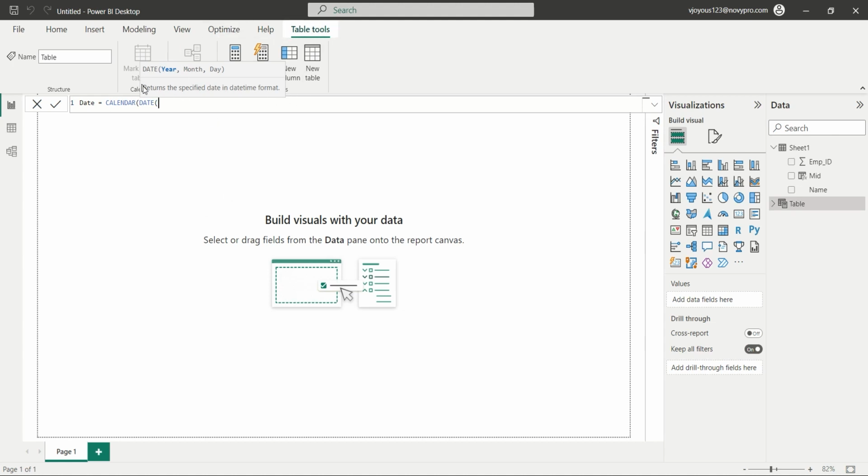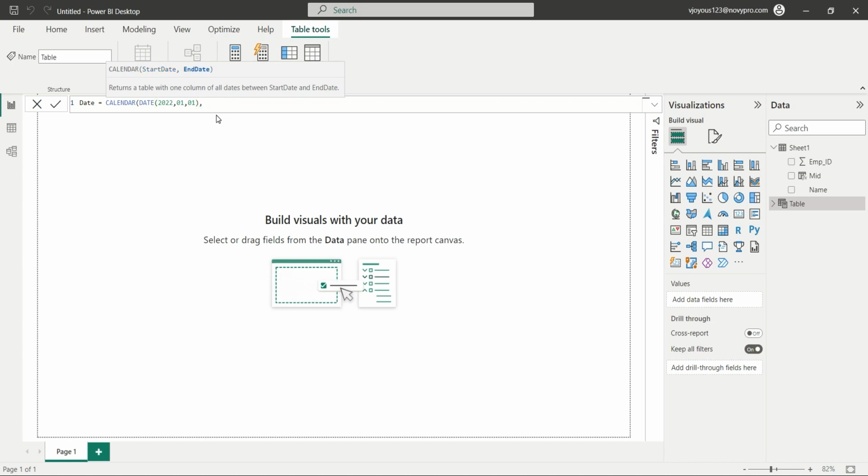In the DATE function we have three parameters: year, month and day. So we'll add 2022 comma, the month as 01 comma and the day as 01, and close the bracket. The parenthesis is very important, we need to close it, and then we add the comma. So the start date has been added.